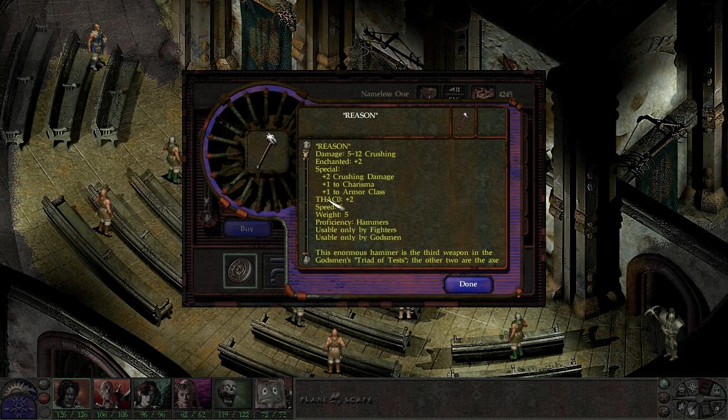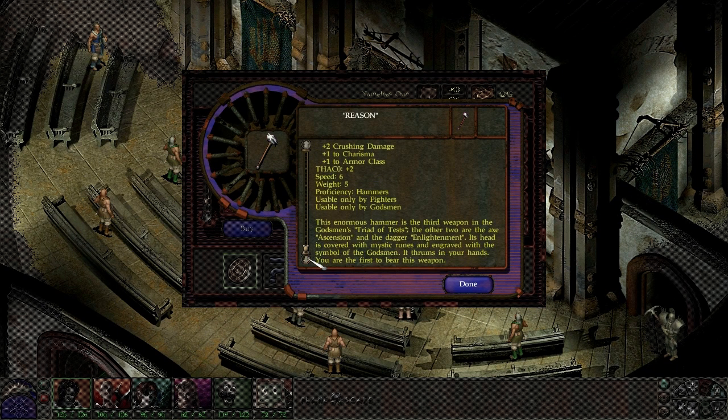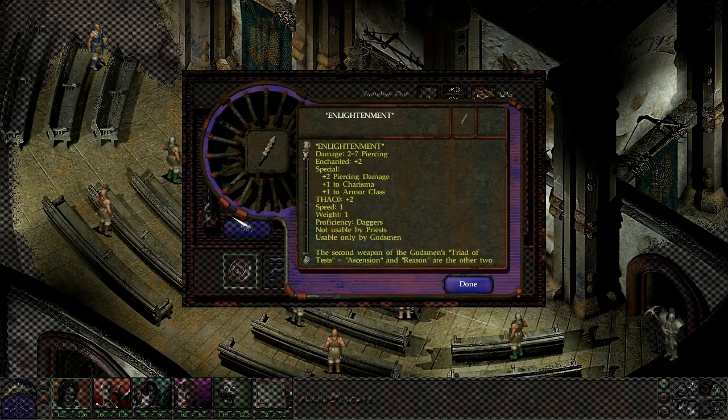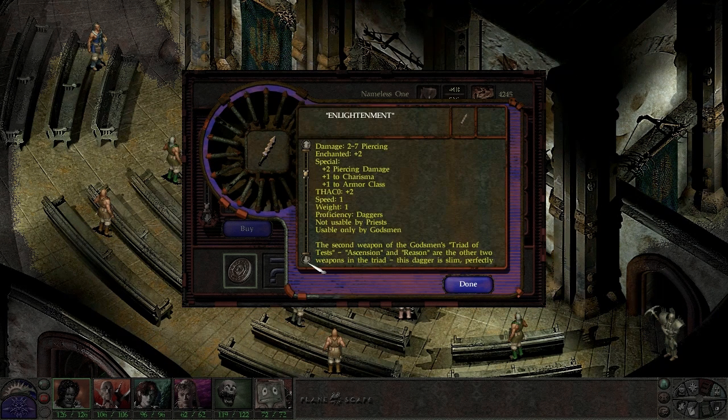Hammer Reason. This enormous hammer is the 3rd weapon in the Godsmen Triad of Tests. Its head is covered with mystic runes and engraved with the symbol of the Godsmen. It thrums in your hands. Enlightenment was a lot cheaper. 2 to 7 piercing damage, +2 enchanted. +1 to charisma, +1 to armor class. Seems like a good buy.